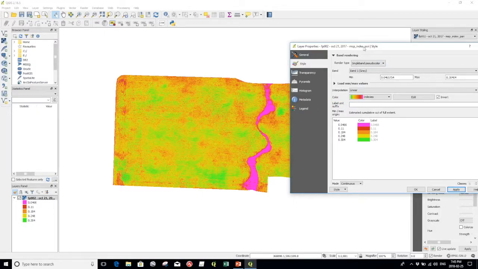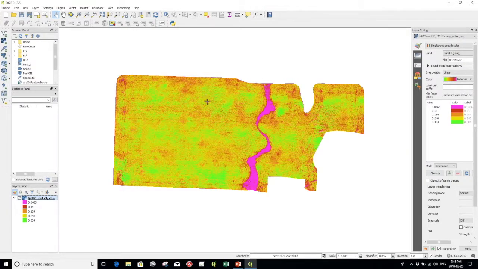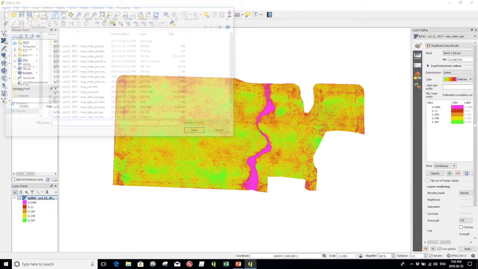So if we want to adjust transparency or anything for this map, we can do that in here. Make sure you hit apply, and it'll do that. Now this is the background map we have right now, so it makes sense to leave it on full. I know in Pix4D you created that nice map of this with green, red, however many different colors you decided to have in there. If you want to import that one, that's no problem.